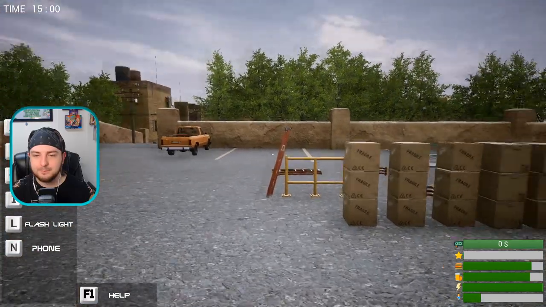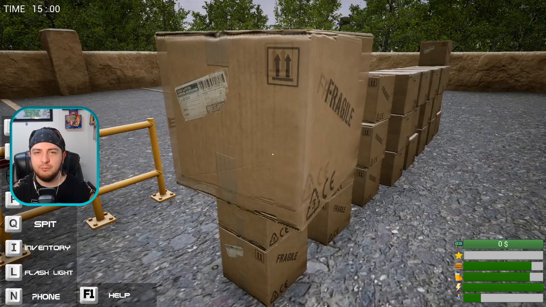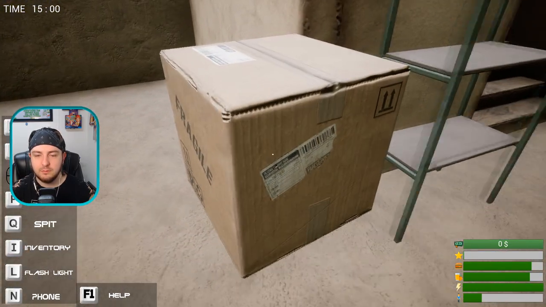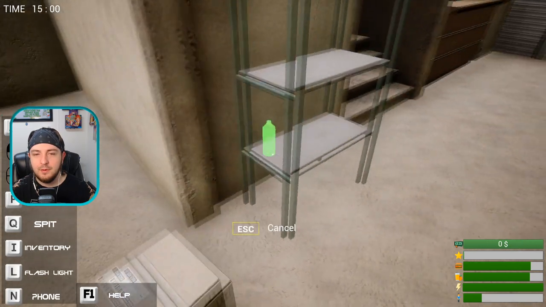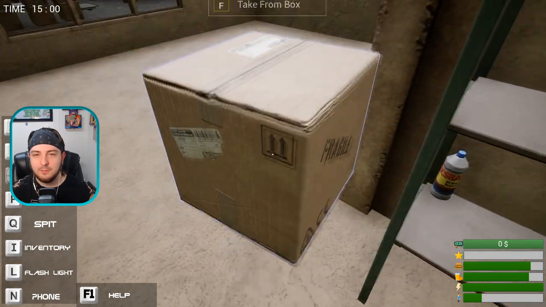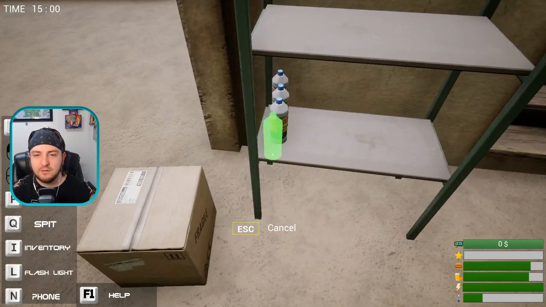There we go. Okay. I guess we grab a box of bait chunk, and we bring it inside, and we place it right here. Put it down. And then we grab a bottle of bait chunk. Okay. Oh, God. There we go. More or less, kind of like the same thing as Trader Life Simulator.